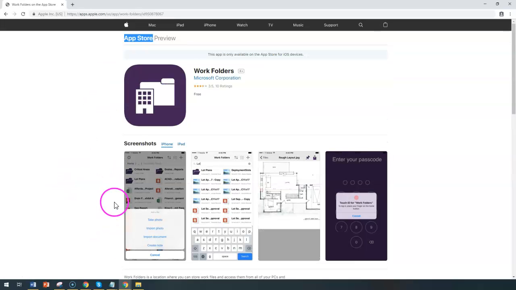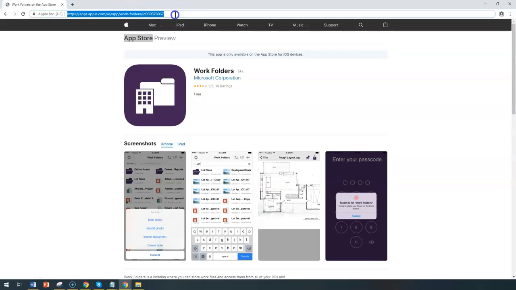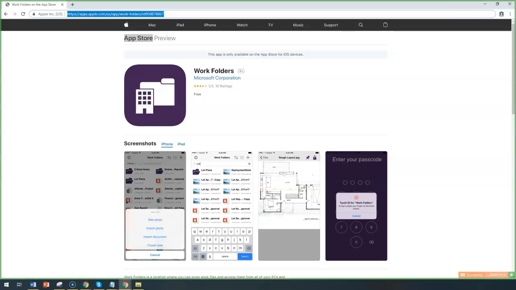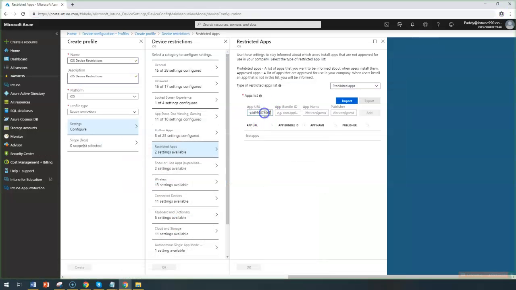Once it is available, I'll just copy this URL altogether, and then I would paste this information into add URL, and I'm going to give the app ID or the app bundle ID, which I can give here, the URL and then com.apple, whatever the bundle ID is, and then the app name, and also the publisher of that. This information I can get from that URL, then I can add it.